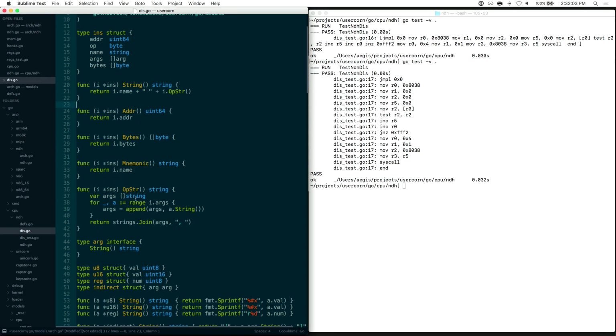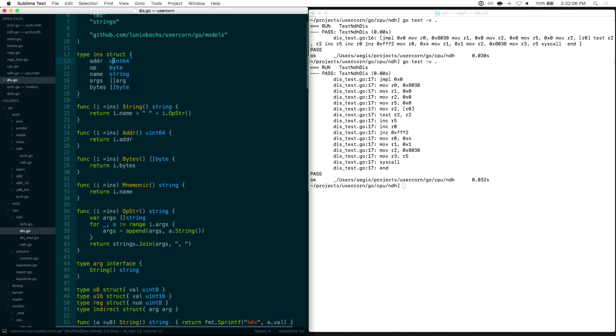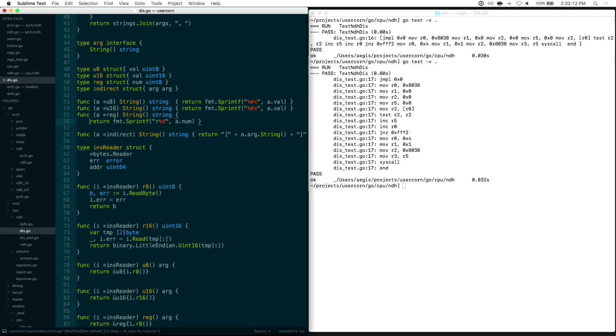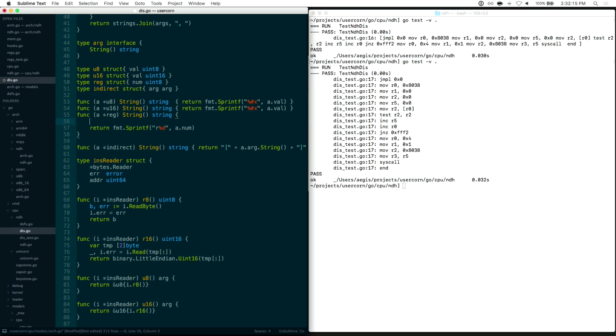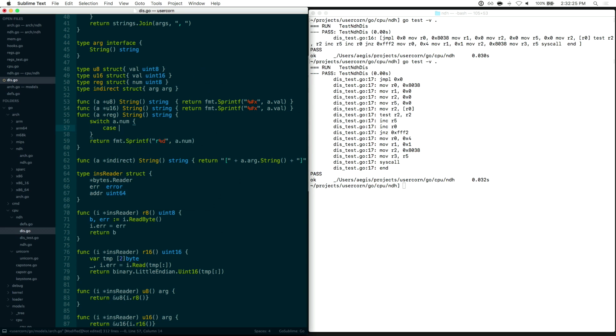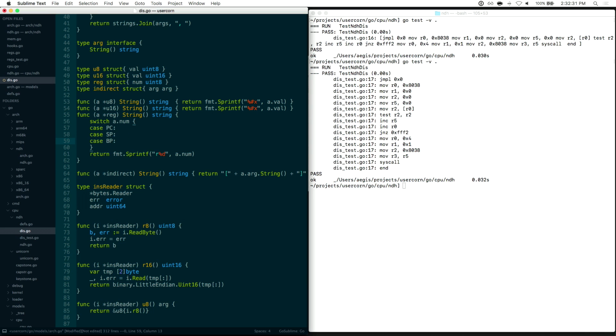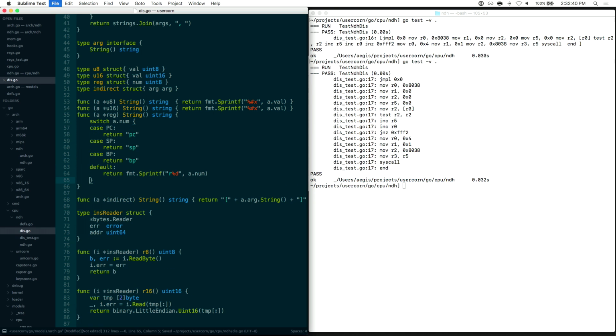So we need attr bytes, and just to save us from trouble later, if we're using the PC, SP, or BP registers, I'm going to return their name instead. I don't know if these are actually used in my test disassembly.